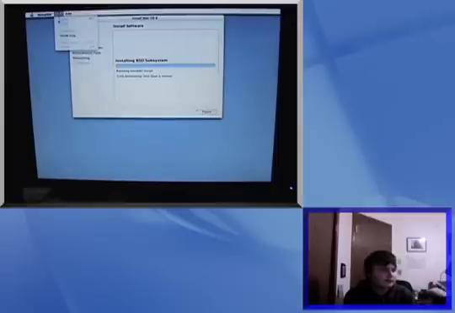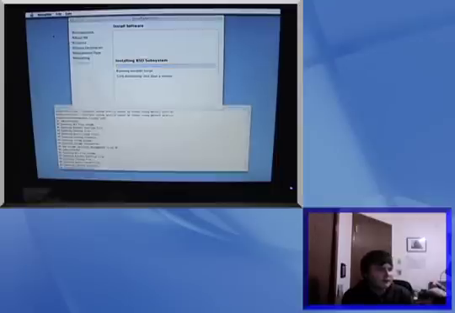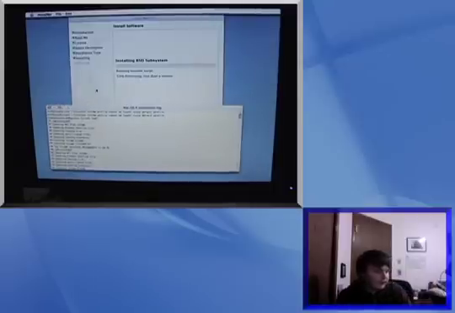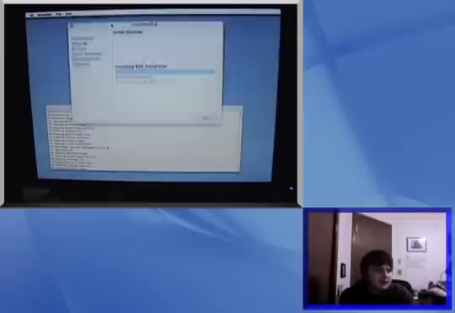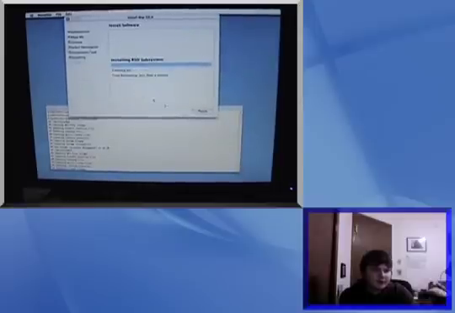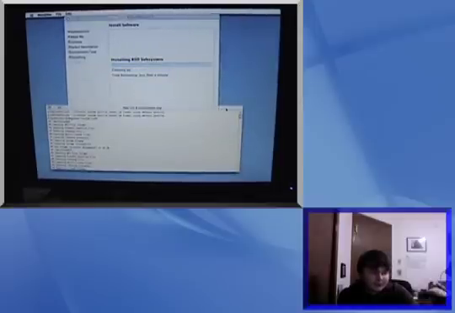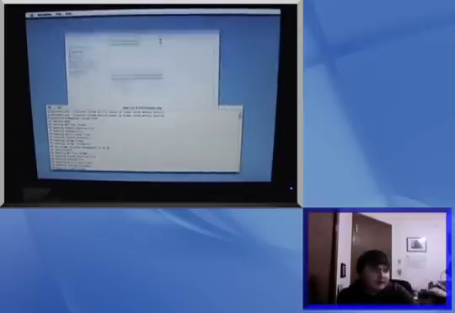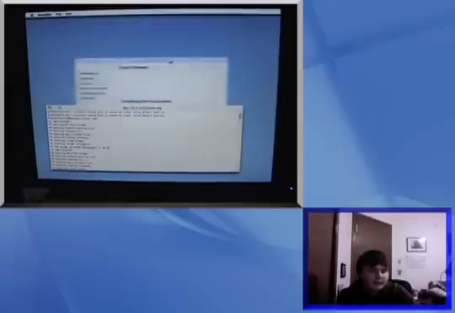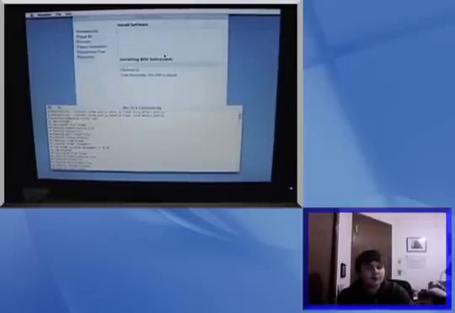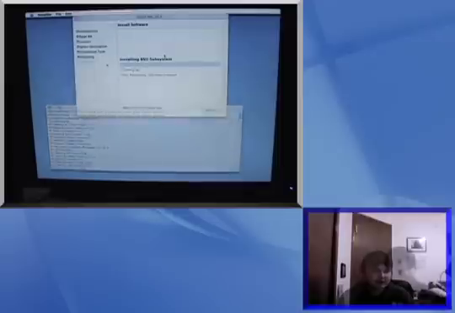But the way you can tell if something's carbonized or not is if you have a window in the front and you drag a window in the back while you hold down the command key, it pops out in front, and that shows that it's carbon. But I wasn't holding down the command key. If you hold down the command key and drag something, it'll move in the background without becoming the activated window. That shows that it is a Cocoa application.